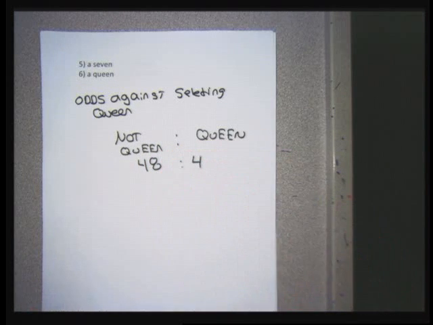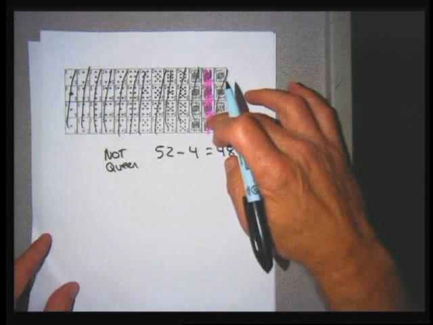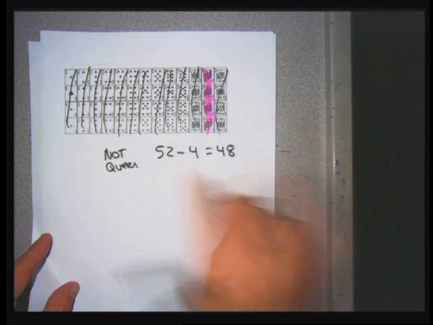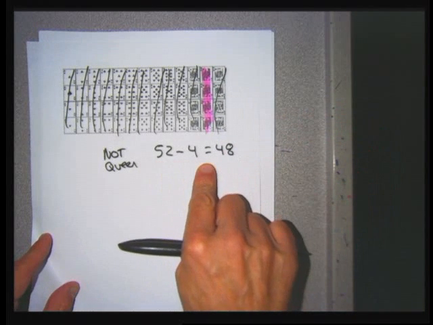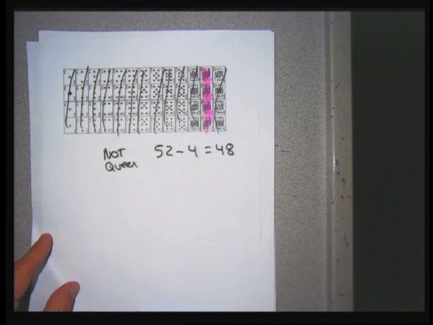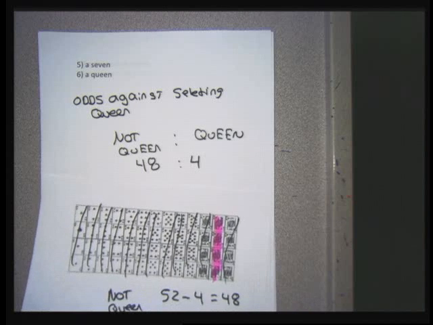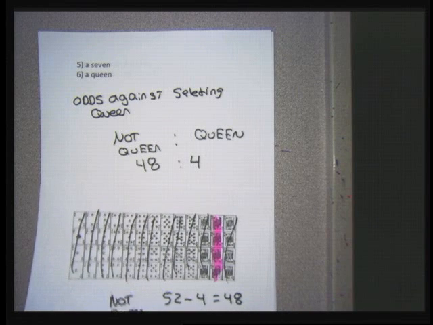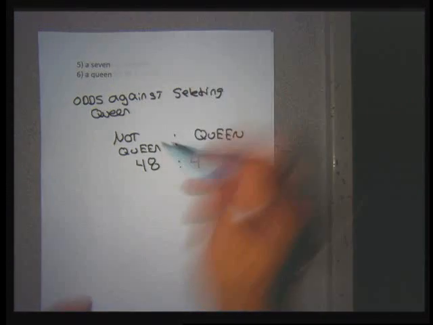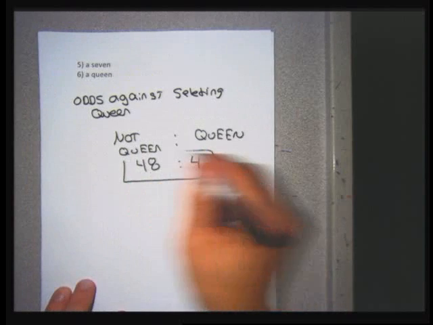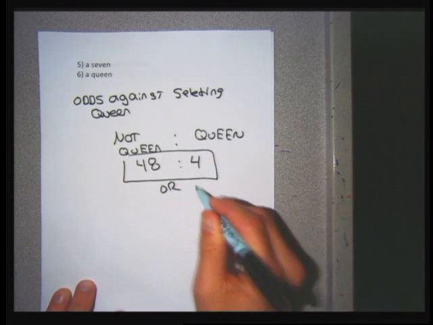So when I'm doing odds with cards, I generally count the one that's easier, the smaller one, and to get the other one I subtract from 52 rather than counting the other, because they're always going to add up to 52. The 2 numbers on either side of the odds in a card problem have to add up to 52, which is the total size of the sample space. And so this would be perfect for the odds against, and if you want to, that reduces to 12 to 1.